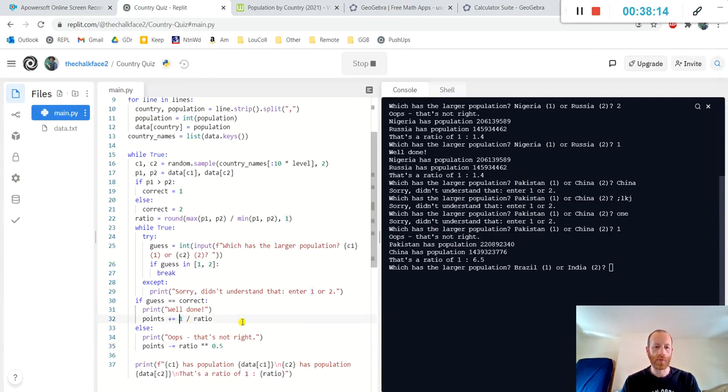Now with this one, 1 over the ratio, the biggest that can ever be is 1, because I've designed the ratio to always be the ratio of the larger to the smaller. So 1 over the ratio may be getting close to 1, but it could also be much lower, because if you're doing 1 over 10, it's down to a tenth, and so on. If I want to make that a larger number, so I'm earning closer to 1 point, I can do the same kind of thing. I can take the square root.